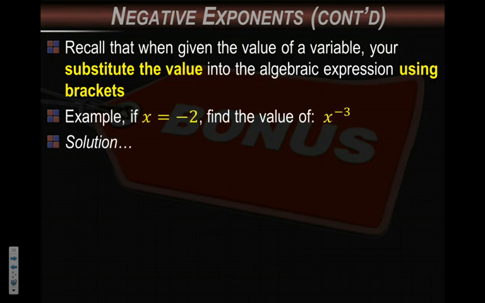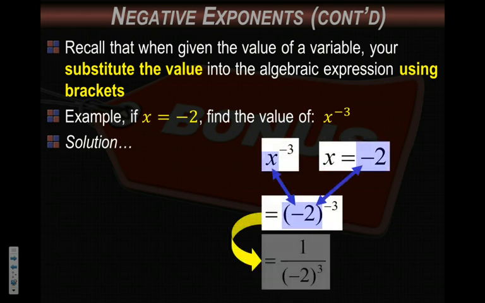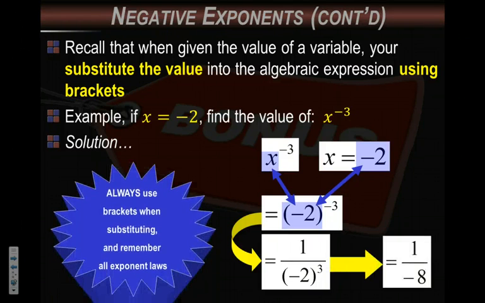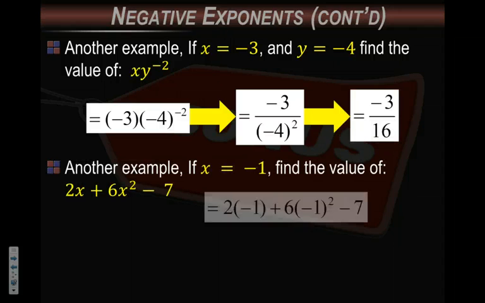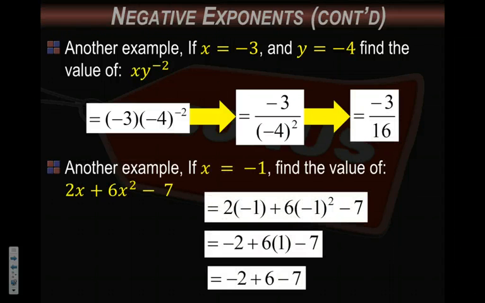So you can do this with variables like you're seeing here. X to the power of -3 when x is -2 could be solved by punching it in there and coming up with an answer. Again, watching the time, but this stresses the importance of using brackets when using variables. It'll help avoid the mistake of getting it wrong. Here's another example, a little more complicated, and another example.